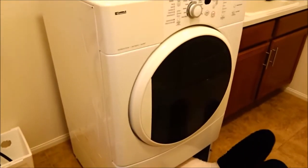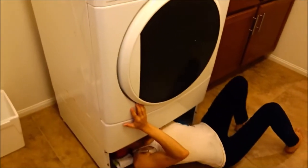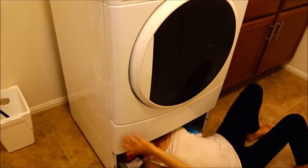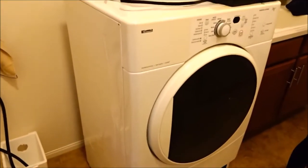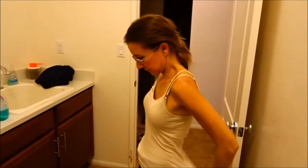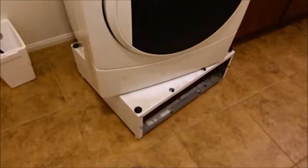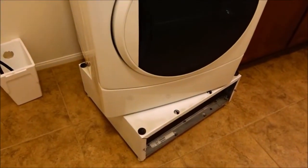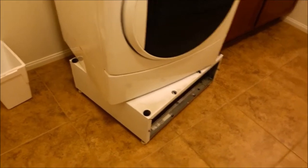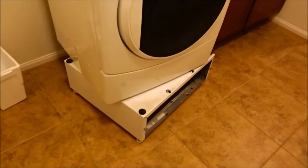Now I've got to muscle and lift the dryer — dryers are lighter than wash machines — while she slides the bottom out of it, and I'm going to set this on the floor. The reason we want it lower is our new washer is a top loader. She wanted a deep one to fit our California King comforter. Getting the base off — we need those feet, the feet on the base of the wash machine.